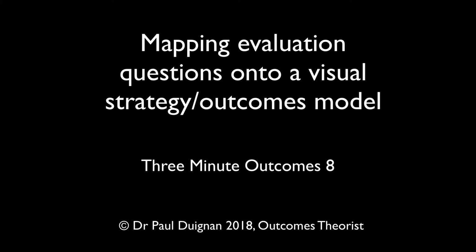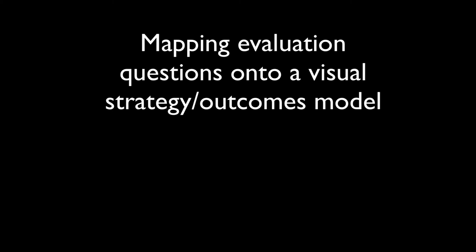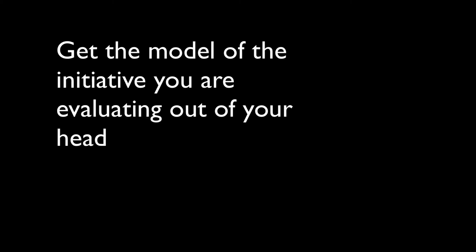And what I'm talking about today is mapping evaluation questions onto a visual strategy, outcomes model, intervention logic, theory of change, or whatever you want to call it, but a visual model of what it is that you're trying to evaluate. The idea is to get the model of the initiative you're trying to evaluate out of your head. You need such a model in order to identify evaluation questions. Why not get it on paper and work directly on it to identify those questions?